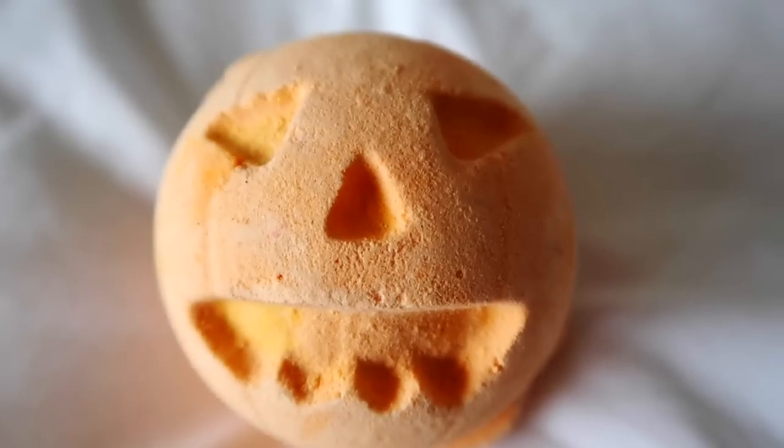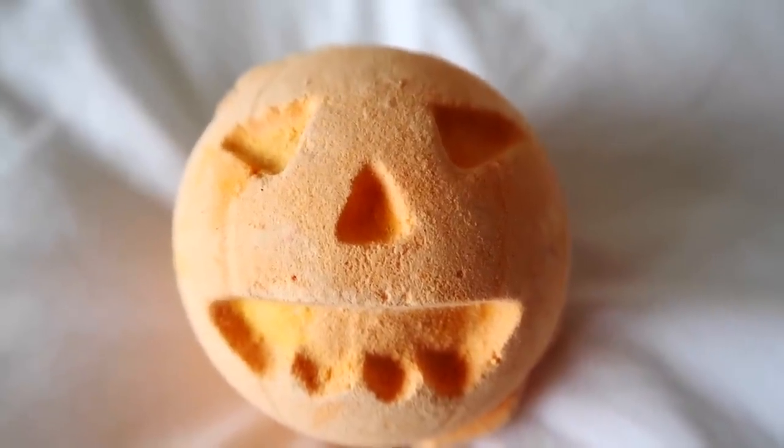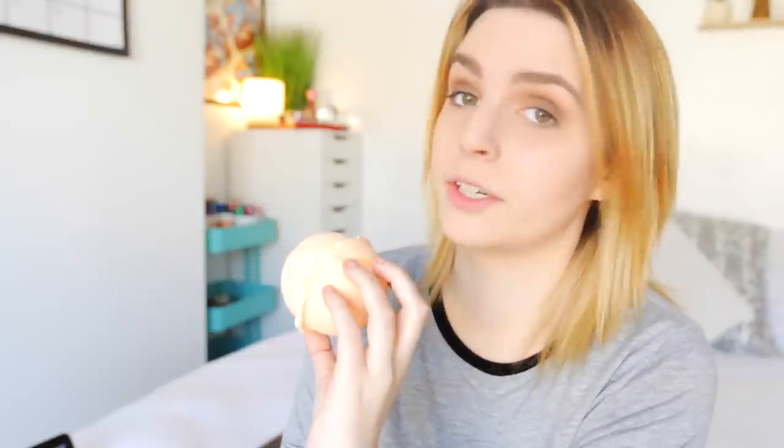Let's continue with the ones making a comeback from last year. This is the Pumpkin bath bomb — the light orange one shaped like a pumpkin with a little evil face on it. This scent has actually grown on me. I don't remember liking this very much last year, but that's quite warming. One of the main reasons it's so warming is because it has a lot of cinnamon bark oil in it. It also has — and I didn't know this — pimento berry oil, and of course a hefty dose of vanilla absolute. Very warming, very earthy, very nice.